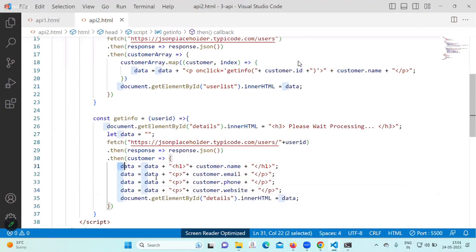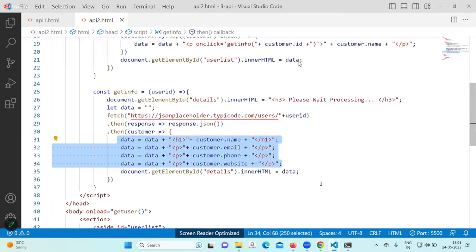Check till here. Till phone, website, and name, all three, four are printing on the right side or not? Then we can add the city, company name.